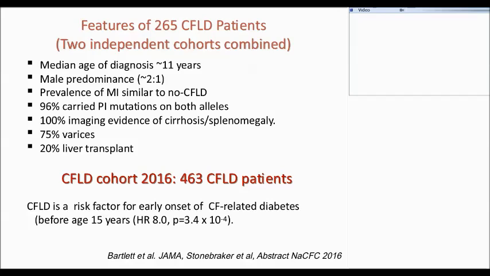This cohort is now being further followed up by Michael Note in North America and his team, and they were still looking at other modifier genes. They published first as an abstract, and I think it's now a publication, I didn't put it here, that having CF liver disease is actually an early risk factor for CF-related diabetes. And it comes back again that those with CF liver disease have a higher prevalence of CF-related diabetes.